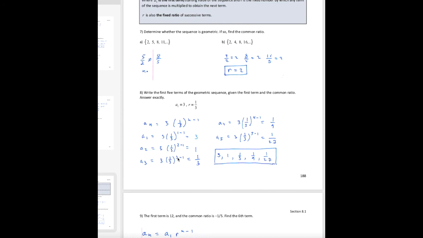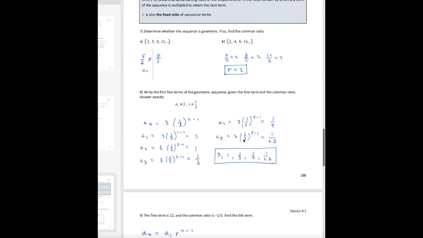Let me show one more step here, actually on this one. If I have 1/3 to the 4th, what I'm thinking is I have a 3 up top, I have 3 to the 4th below, and I'm canceling. So that's giving me 1/27. That's how I'm getting those exact fractions, by canceling.